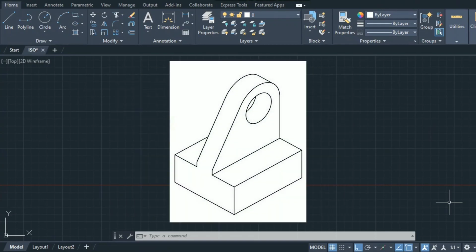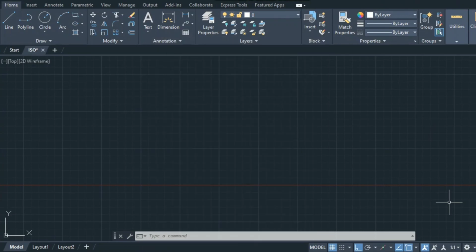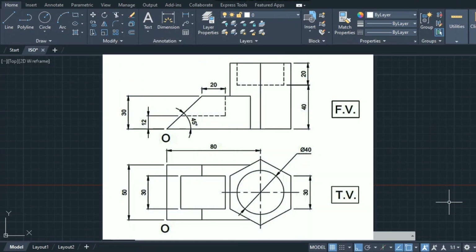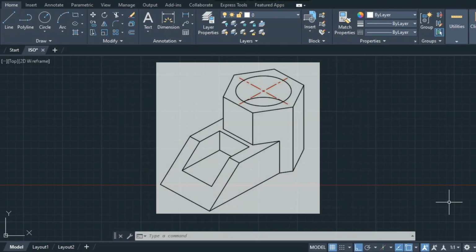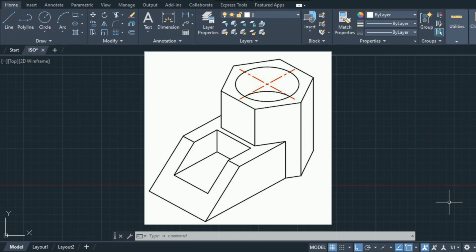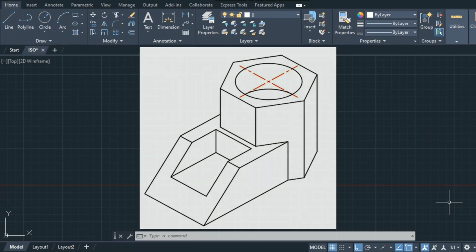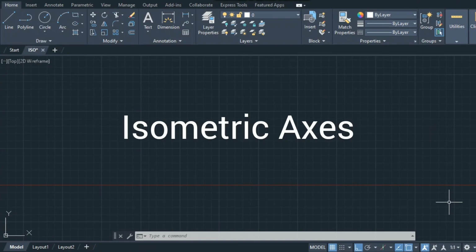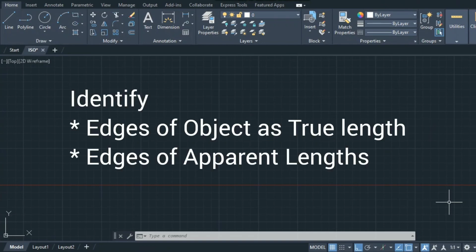In the last video we have seen one simple problem from isometric projection. In this video we are going to cover one complex problem from the isometric projection where two views would be given to us and accordingly we are supposed to draw its pictorial object, that is the isometric projection of that figure. But while doing this we are going to learn what we mean by isometric axis and why we use this isometric axis concept, because many times the edges of the objects will be their true length and many times it will not be the true length. We'll see detailed conditions when we call it a true length.